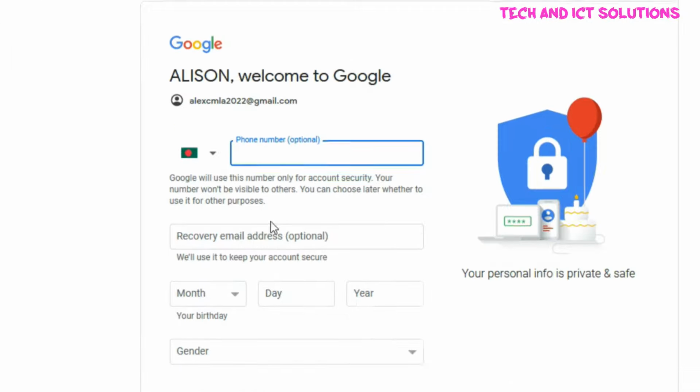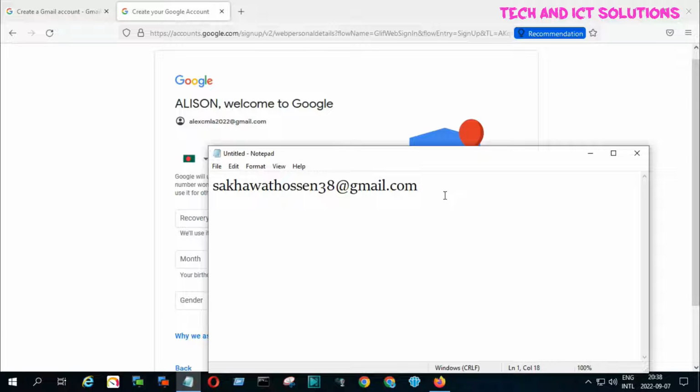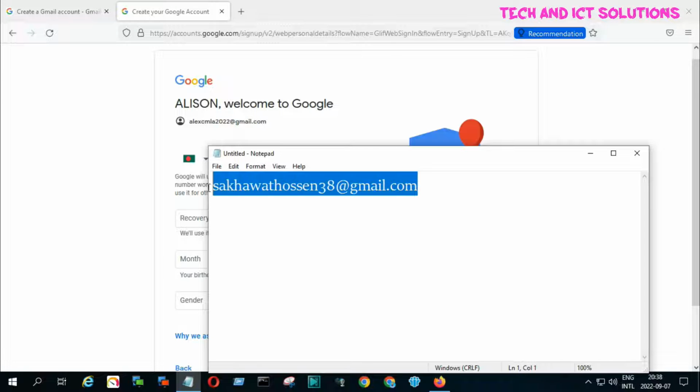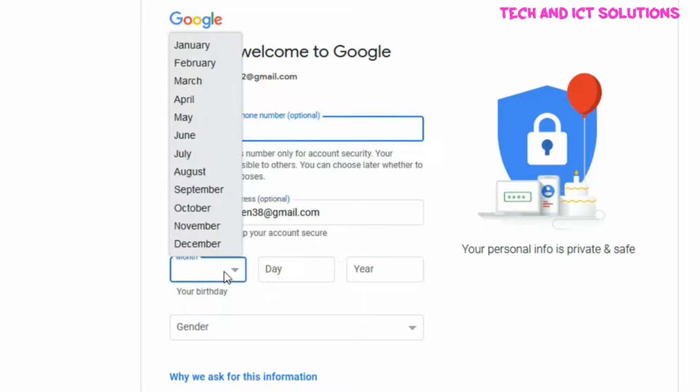We can see, phone number required is optional, not compulsory. So, we just add a recovery mail here and we do not need any phone number. Now type your date of birth, year, and gender.